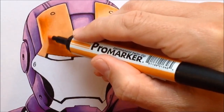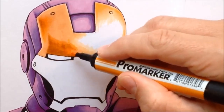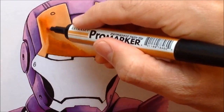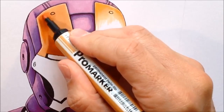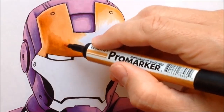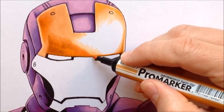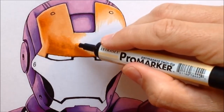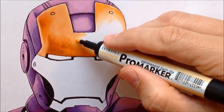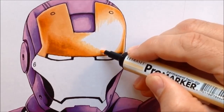Here you can see me going over with amber — the dark orange color — just along the edges of the raw sienna, trying to blend it in so it's not such a strong contrast. Then I'll use the apricot to go along the edges of the amber to blend that in a little bit again. All these markers going on while they're still wet — I'm not giving them a chance to dry, and that helps them blend naturally together. The colors building up on the left-hand side have got a really strong contrast and look way more shadowy than the right-hand side, where I've left the bulk of it as raw white paper to be the highlights.